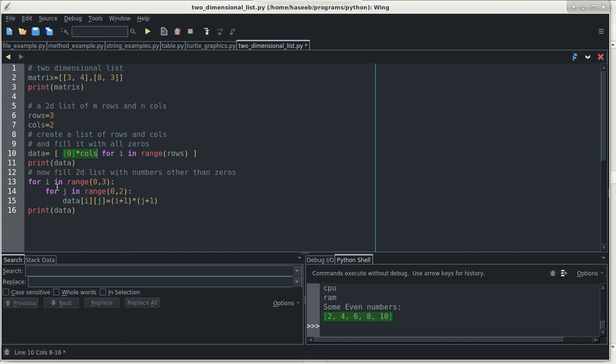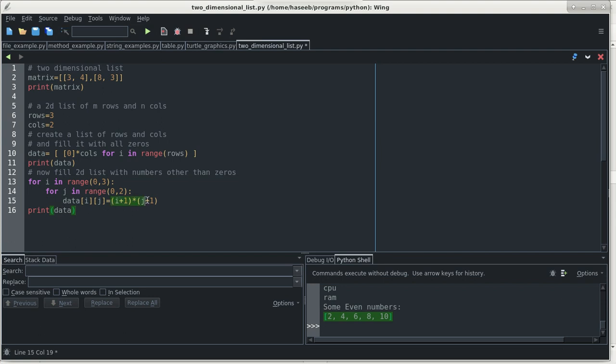The second for loop will loop over the number of columns, and data[i][j], this is how we refer to a cell of a 2-dimensional list. We put 2 square brackets. In the first bracket we enter the row number, and in the second bracket we enter the column number. We can interchange the row and column number as well according to our logic.